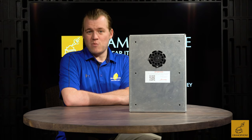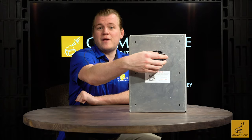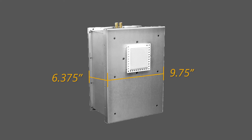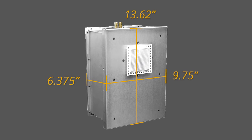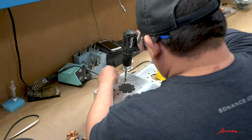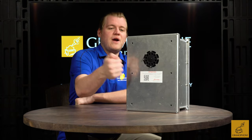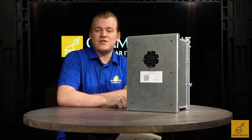Now let's talk about the design of the product and cover the dimensions. Keep in mind these are dimensions for installation, but everything ultimately comes out of the ceiling through a three inch hole. These are 9.75 inches in width, 6.375 inches in depth, and stand 13.62 inches in height. The grill is either a three inch round or a three by three square. This entire product is made out of dense, thick, really solid, and really heavy — for the size that it is — aircraft-grade aluminum.